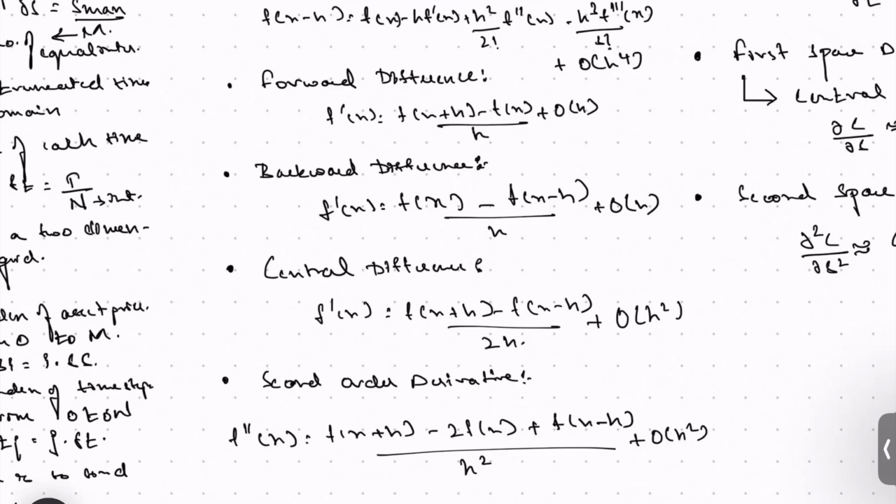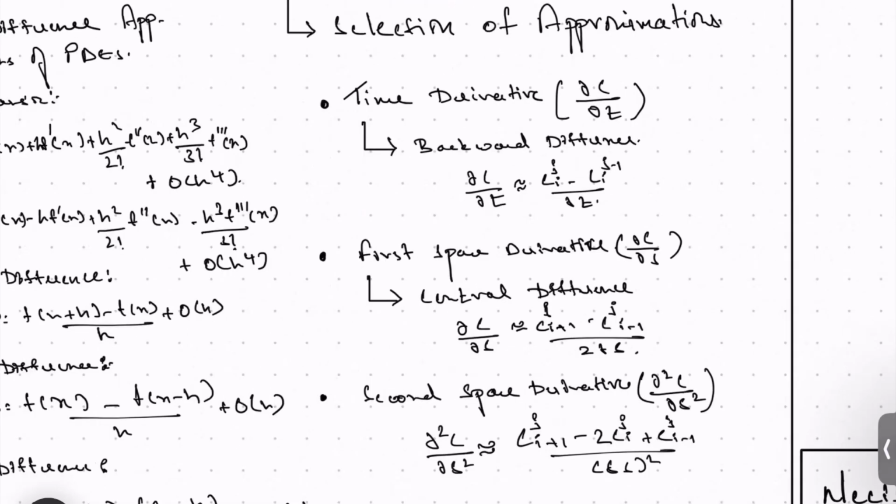The choice of which approximation to use for each derivative in the PDE is what defines the specific finite difference scheme. The explicit nature of the scheme arises from a specific combination of these approximations that allows the unknown value of the next time step to be calculated directly from the known values of the current time step. For the Black-Scholes equation, which is solved backward in time, we evaluate the spatial derivatives at the known time level j to compute the unknown values at the previous time level j minus 1.